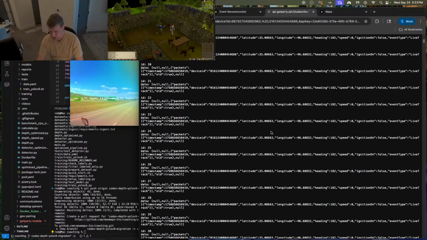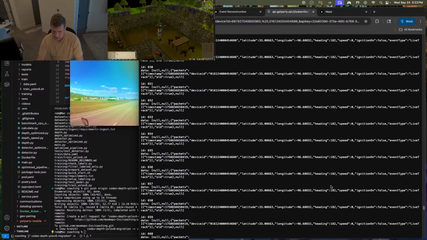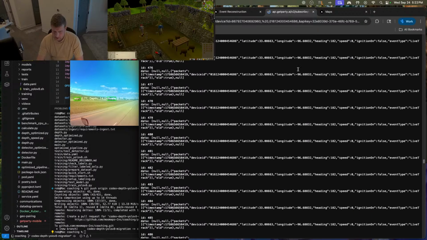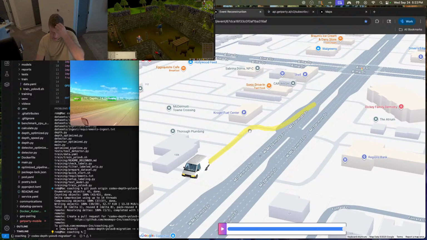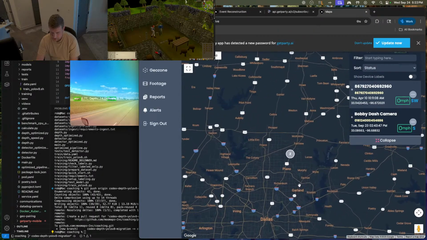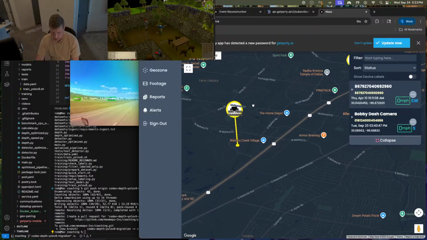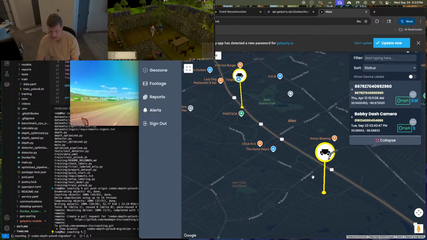And these pins move live, so we send data live to these devices, so these objects are constantly moving around on the screen. And this is a 3D overlay on top of Google Maps.